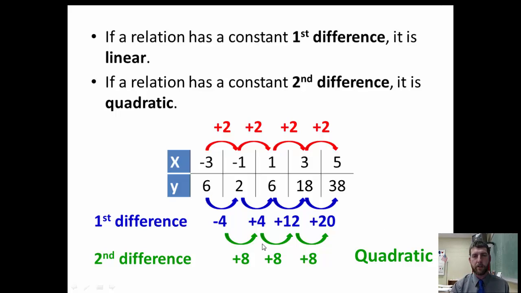And if it didn't happen in either one, it would have to be some other degree polynomial, or maybe not even a polynomial. It could be some other type of function. But that's what we're looking at right here. Now, with the first difference, we remember that our slopes don't have to be the same number between them, but the ratio of the differences has to be the same. So we always do this double check with the x's originally to make sure that they're equally spaced. Then we get to look for that constant first or second difference. If not, we're looking at the ratio of first differences to the x's and second differences to the x's.